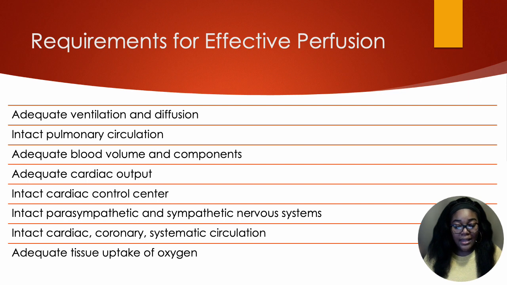in order for you to have adequate perfusion. And again, once all of these processes have occurred, say that you breathe well, say that your heart is pumping well, say that you have enough blood volume and things that are necessary for perfusion, the organs have to take the oxygen from the blood. So you have to have adequate tissue uptake of oxygen in order to perfuse well. So these are all areas that you could potentially have alterations in perfusion, because if they don't work, that's where you'll see manifestations or clinical manifestations of ineffective perfusion.